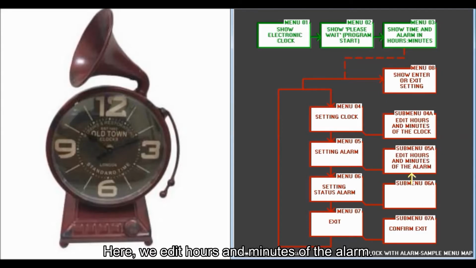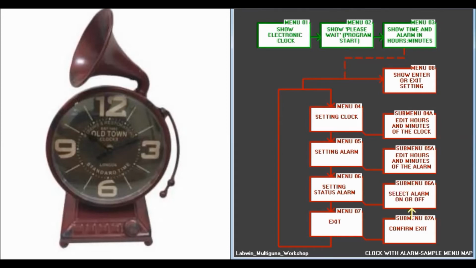Here, we edit hours and minutes of the alarm. Then, the last one, we move to submenu 6A and fill it with this. Here, we can turn on or turn off the alarm function as we need.